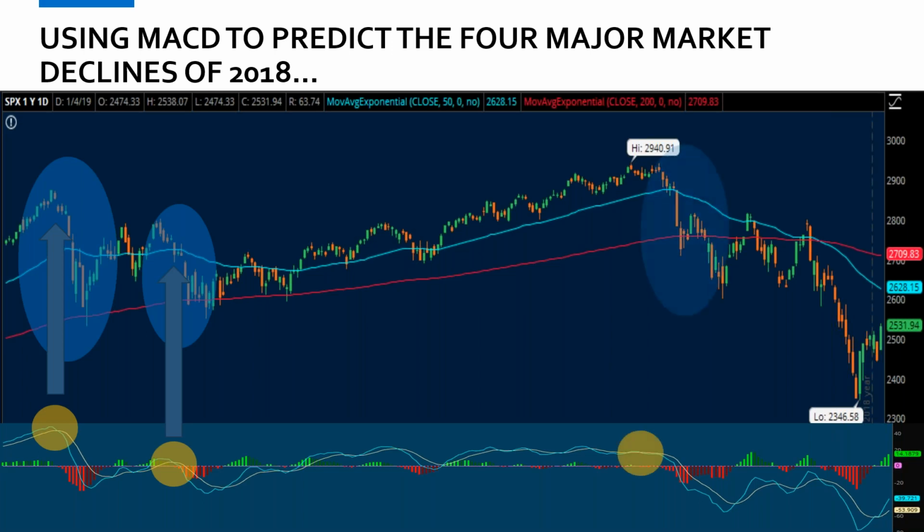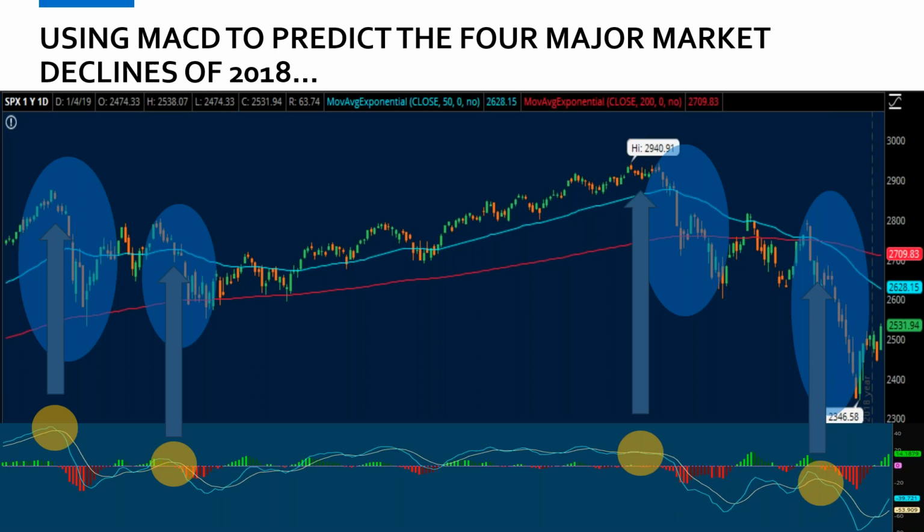The next one in October actually gave us about a week's worth of warning, that cross, and you'll see there that it actually told us, hey, the momentum is shifting, the market is going to potentially sell off here very soon, and sure enough, it did. And then lastly, the correction in December. This one actually occurred below the zero line, but very steep slope, the MACD cross there, and you'll see that it didn't quite catch it at the top, but did a really nice job warning us that there was a sell-off looming, okay? So that's the power of this one indicator in terms of predictive value, right?